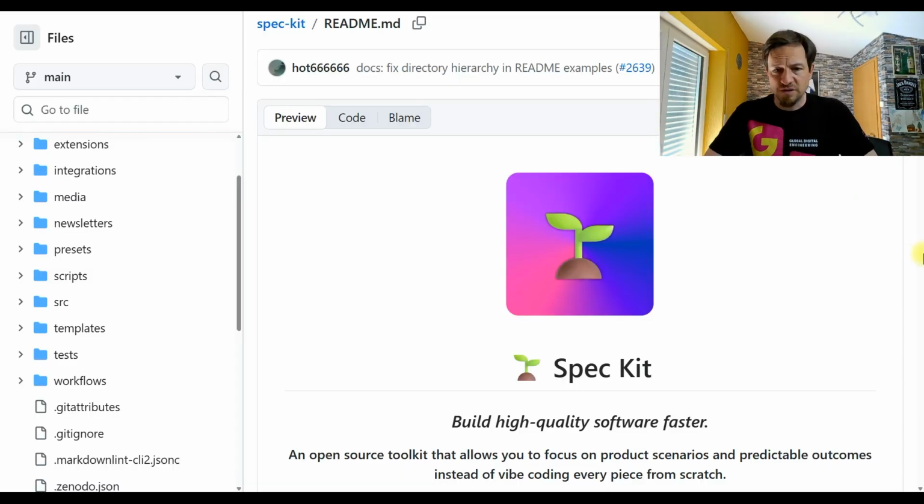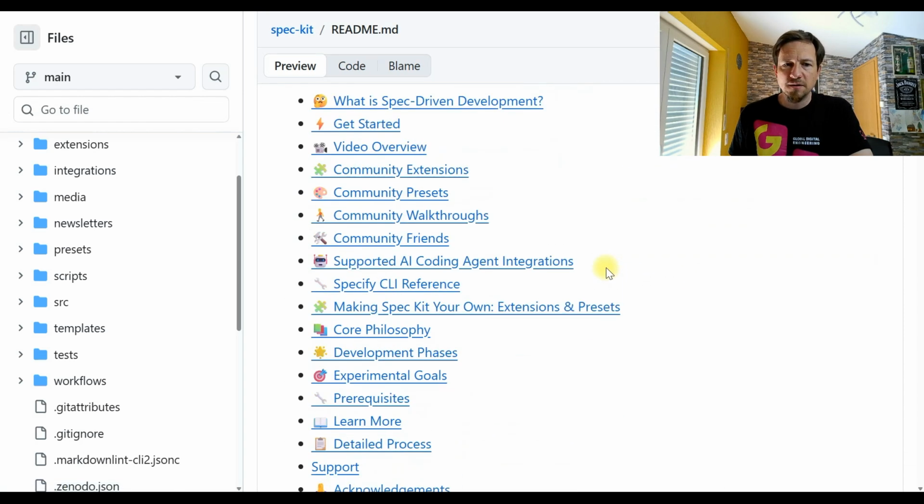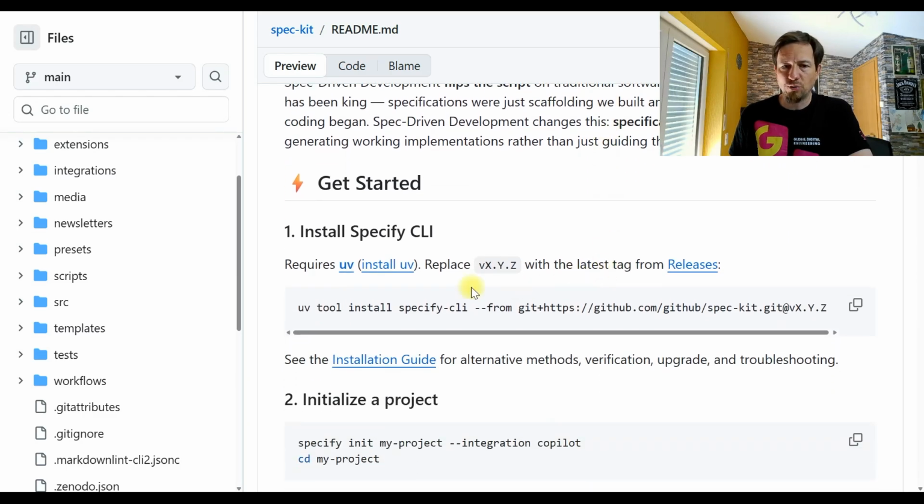Okay, how to get started with Spec-Kit? You can go to the GitHub project of the Spec-Kit and have a look into the README file. There you find in general the setup process. First of all, you have to install the Specify command line integration. It's explained here.